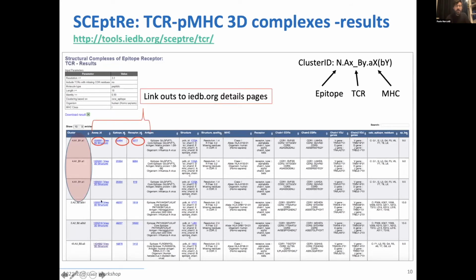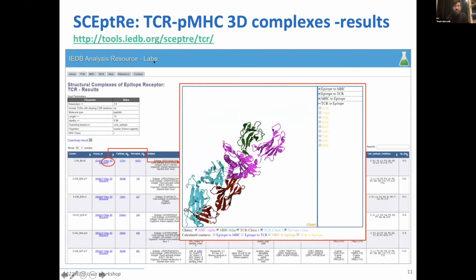Then you have other columns that link to IEDB pages with more information about the specific sample. They link to the epitope ID and to the receptor ID. You have also links, internal and external, to actually visualize the structure, either by going to this view 3D structure, which will open a new tab or a new page to visualize the complex, the TCR and the MHC with the peptide.